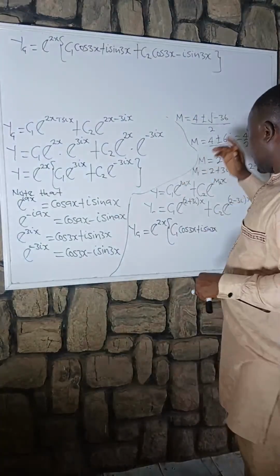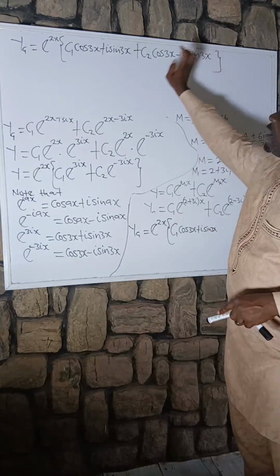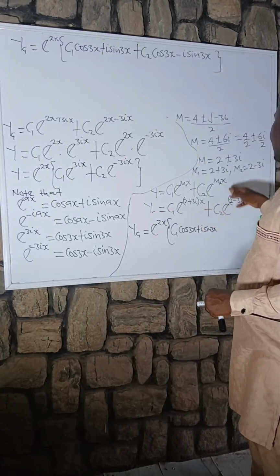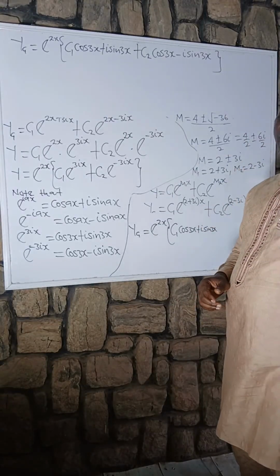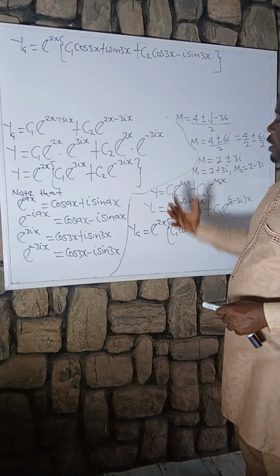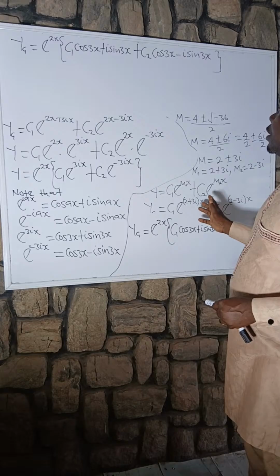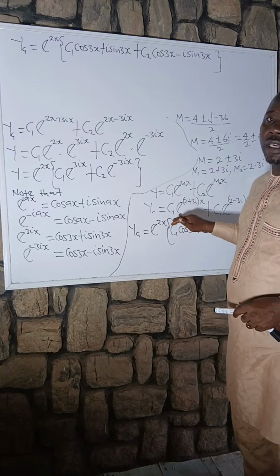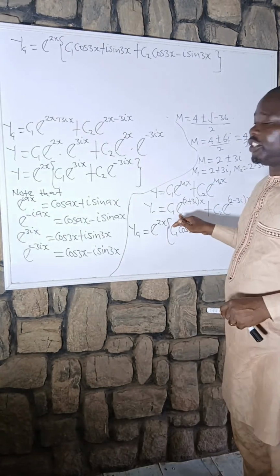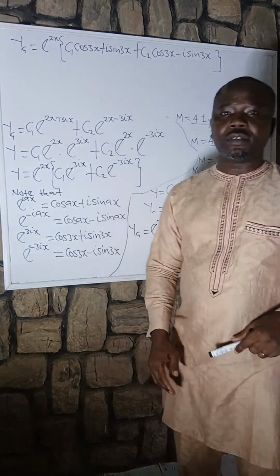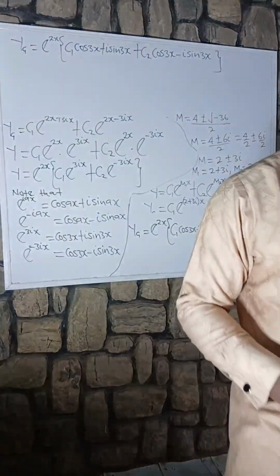So now we are able to transform this to this form, and this is how it's supposed to be because of what? Complex roots. So in case you come across questions like this and you arrive at complex roots, this is not the final answer. I know you are not a mathematician, so you have to transform it. Take note of this. Any question, drop it in the comment section, please.